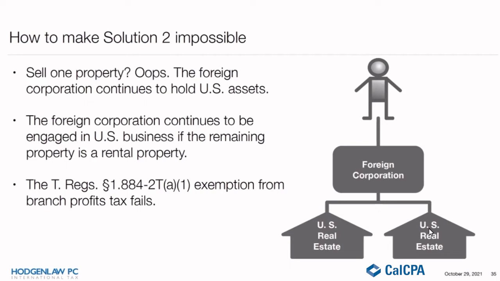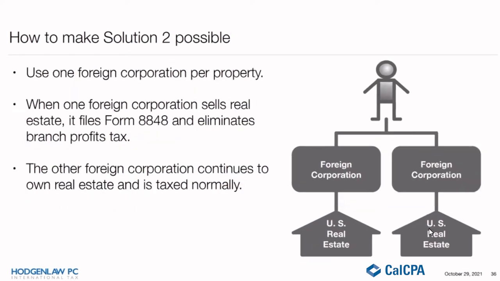Solution number 3. This is the solution that takes advantage of the concept that branch profits tax only applies to a foreign corporation, and therefore we're going to have all of the income earned by a domestic corporation. Therefore, you will look in vain on Form 1120 for branch profits tax because there is none that applies. So in that case, the federal tax is going to be 21% on the gain, and you're done. Except now that you've done that, you have a C corporation that's a giant bucket of cash. And what do you do next?